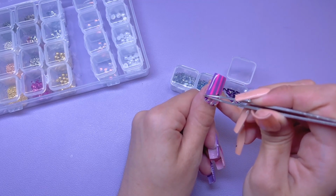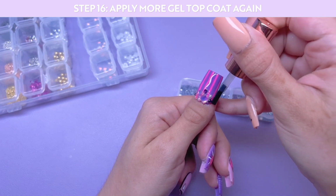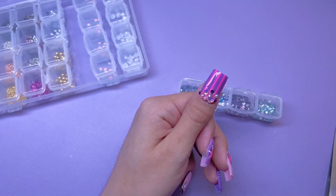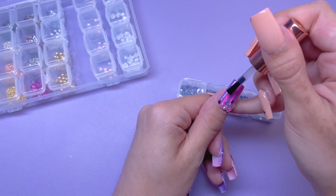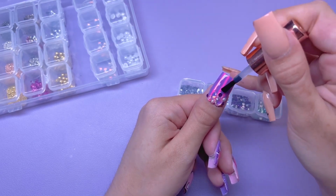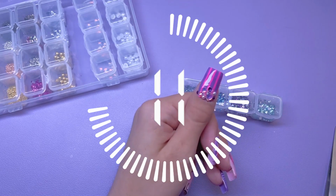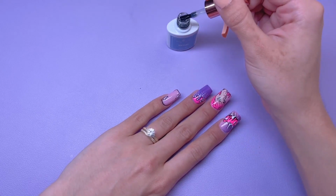I did go back with the top coat and just made sure that I had top coat surrounding all of these rhinestones just to make sure they don't pop off as easy. If you do want your nails to last, make sure to use something like rhinestone glue because that will definitely hold them on a lot better. Once I have all of the rhinestones in place, I did go ahead and cure that layer under the nail lamp.